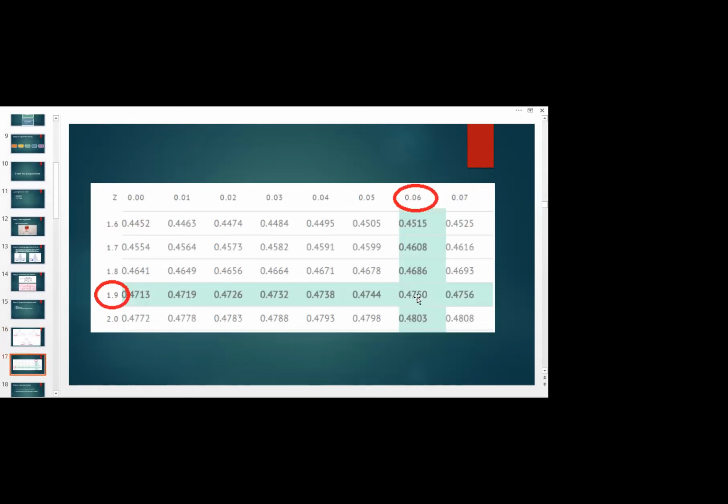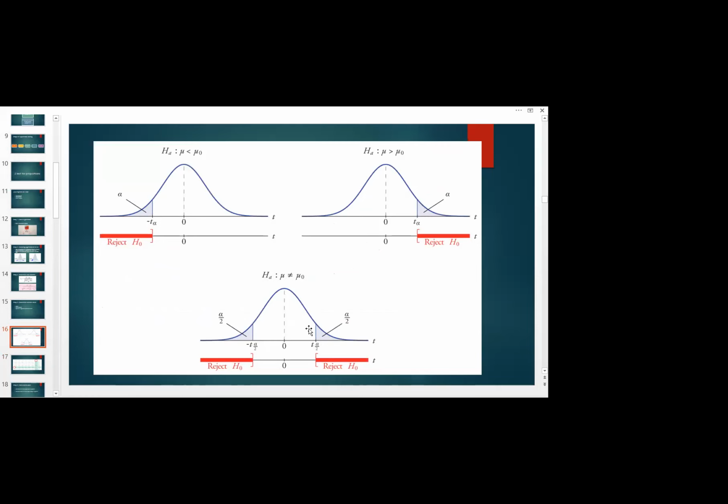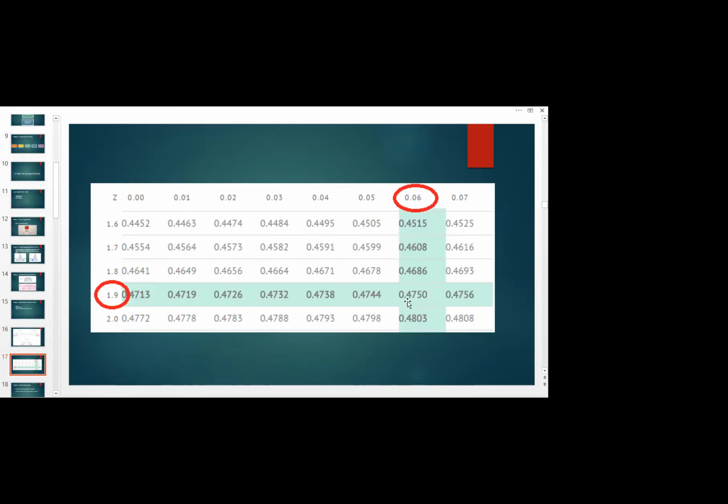Then we look at the table, it becomes 0.475. So we find that value in the table, and this is a z table. On the right side, there is the first number and the first decimal, and on the top side, there is the second decimal. So we find the value of z by the area on the right side, and so we can see that 0.475 is here.